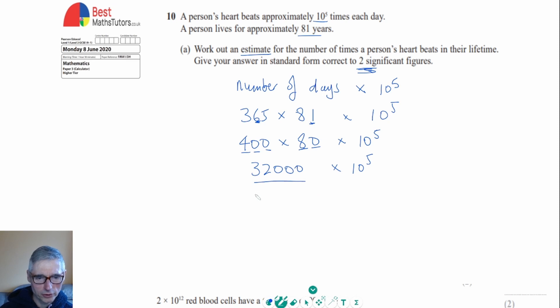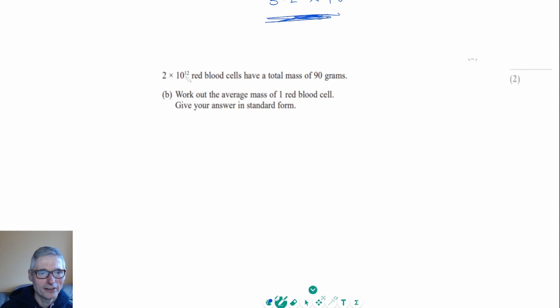And the next easy thing to do is to try and put the first number here in standard form. We can do that by calling it 3.2 times 10, and then we need to work out what number the power is going to be. We can see that the decimal point has had to move one, two, three, four places to go between the three and the two where it is now, so it's times 10 to the 4. This is all still times 10 to the 5. So now we can say that's going to be 3.2 times, and when we multiply things with powers on, so 10 to the 5 times 10 to the 4, we just add the powers, so that becomes 10 to the 9. That's in standard form now, and that's the first part done.